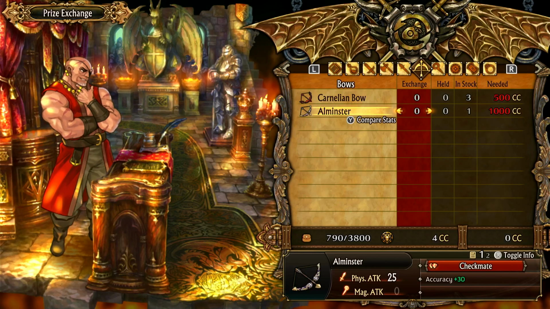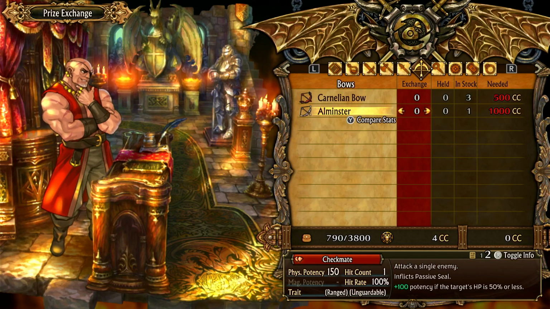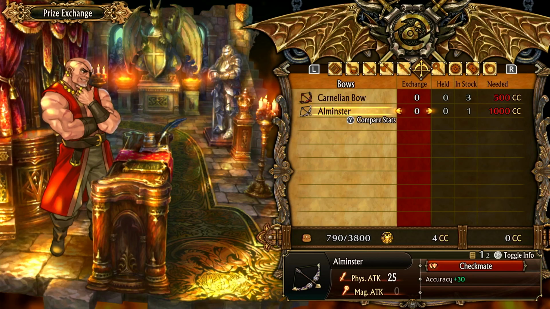Alright, and then for the All-Minister bow, you have checkmate, accuracy +30, max damage. Just that, I would say, is deserving of like low S, but you also get this attack that basically gives you 250 potency versus 50%. It also inflicts passive seal and it's unguardable. It's a decent attack. You can just set it to be 250 or 50% HP or less, so that you always get a huge spike on single targets. Could be useful against bosses too, but the stats are decent enough that's +30 hits, max damage.